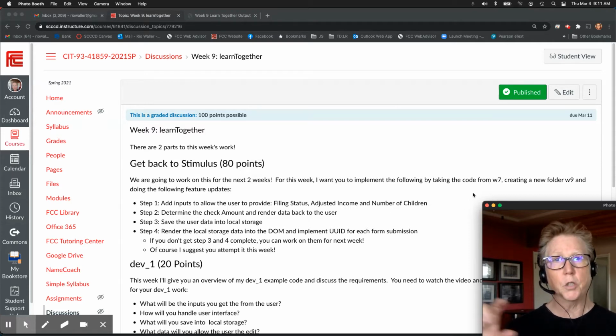So what you're going to do is create those 3 fields, write the code, right? That first makes sure it does some validation. You know what I've talked about with minimal validation. I'll show you mine in a minute, right? And that implements by getting those 3 pieces of information from the user and then calculates stimulus and renders that stimulus back on the page. Okay, so that's step 1 and step 2.